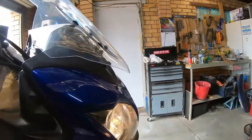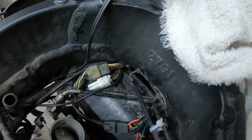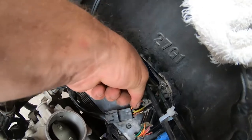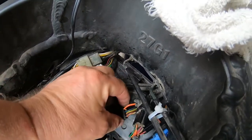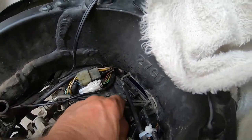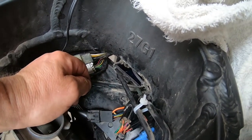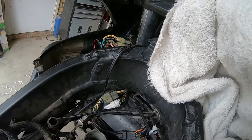Something just happened — I have headlights! I've traced this wire back to this plug that comes from the starter switch. It seems I have a bad connection in here, because when I wiggle it the lights go on and off. That is my problem — thank goodness for that. I'll pull that plug apart and inspect that pin, because I think that is my problem.